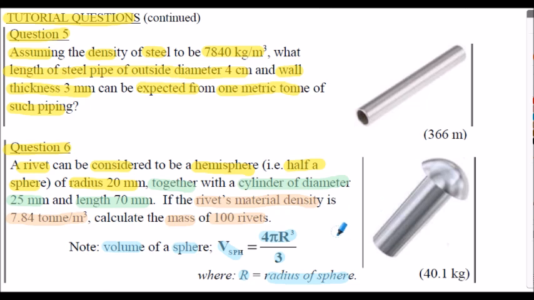So working out the volume of the rivet, but of course in this case it's broken into 2 sections, the hemisphere and the cylindrical shank. But from that we can find the total volume, and then the procedure is very similar to find the mass of 100 rivets. Again, the answers are shown in the brackets on the right hand side. I would encourage you to stop the presentation and attempt question 5 and 6 now, but I'll show you the full solutions on the following slides.